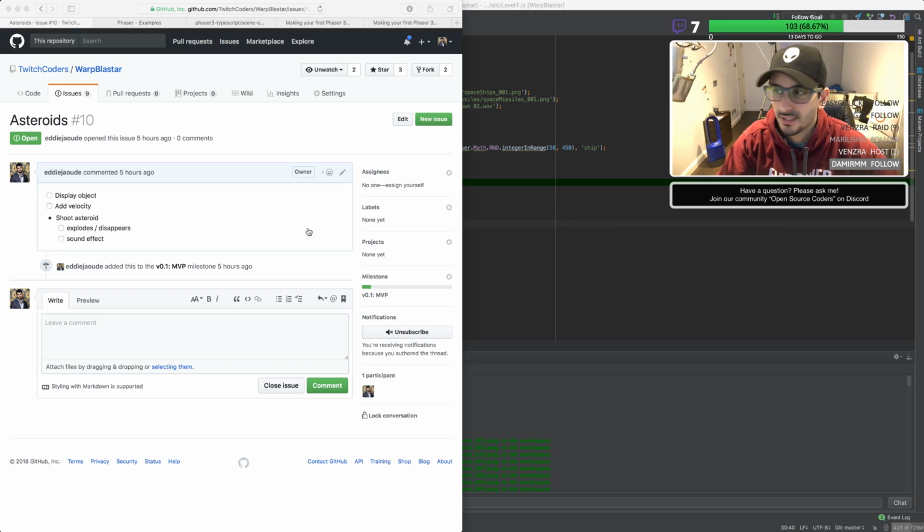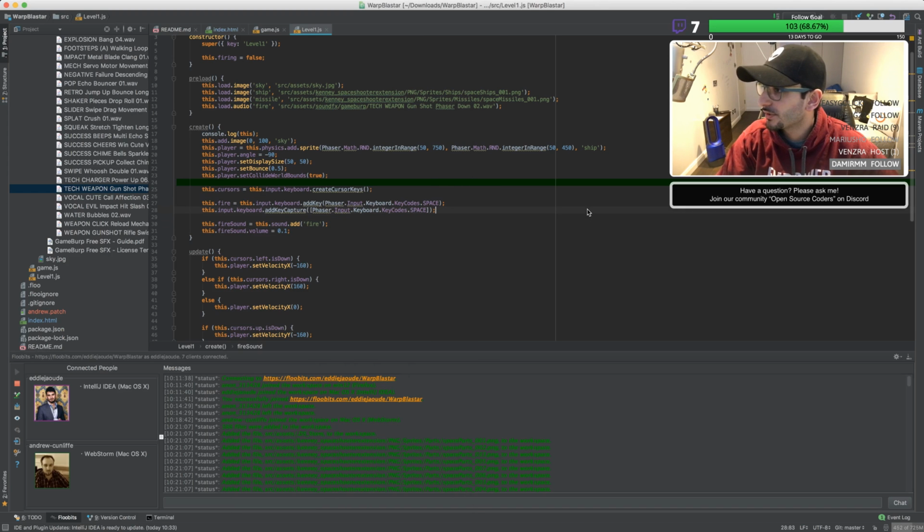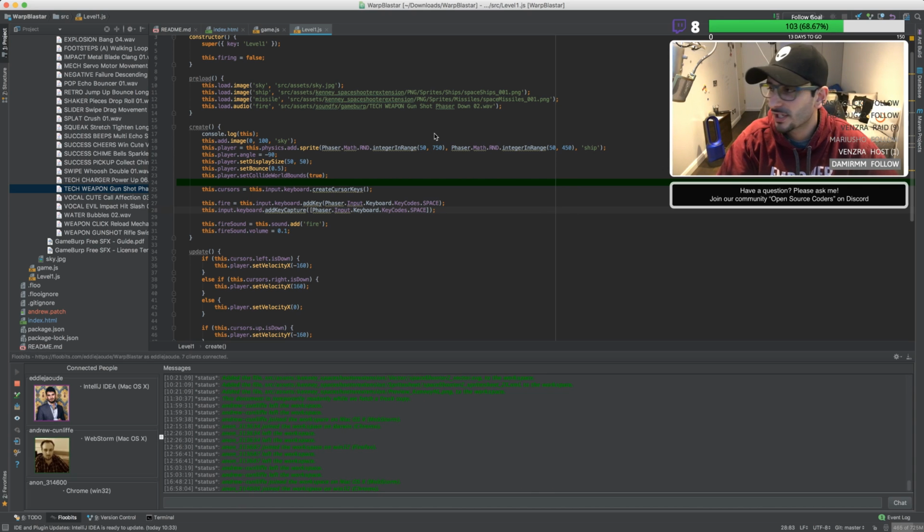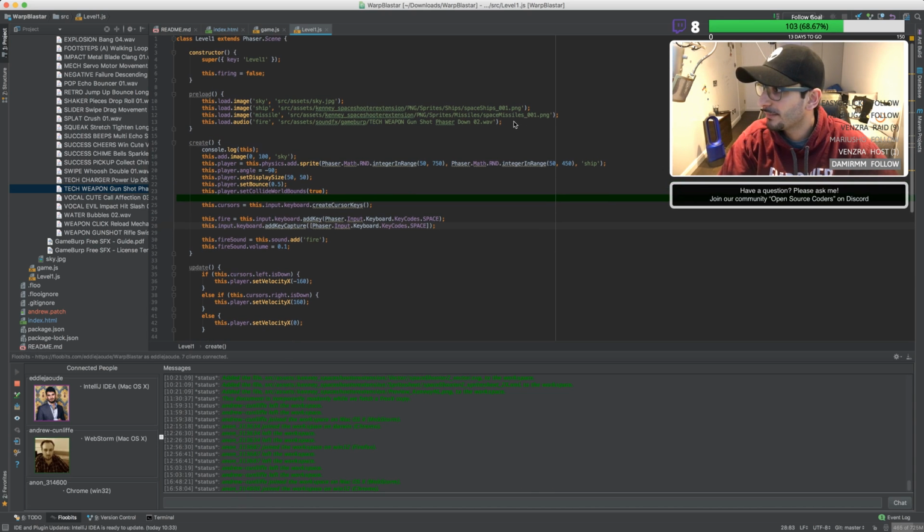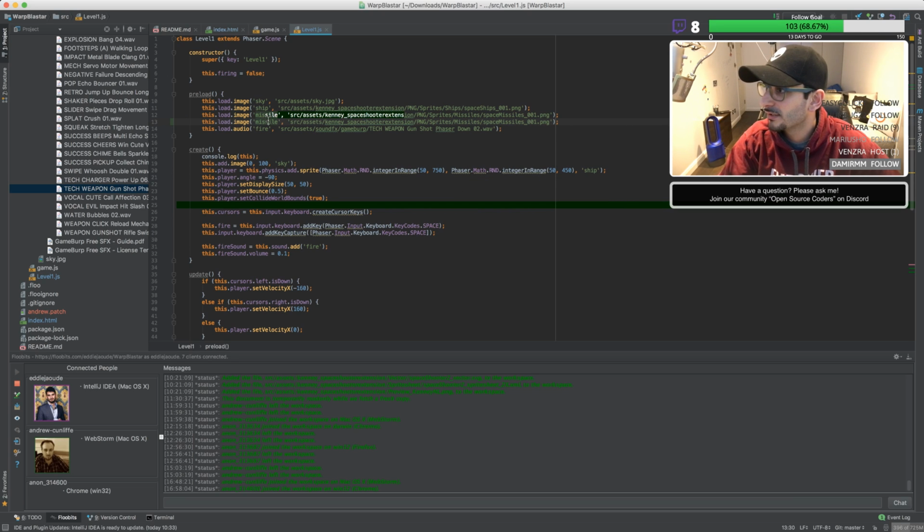Right. Okay. So we're going to display an object. Display an object we know how to do. I'm not an expert in this. Actually, I'm furthest from the expert. This is the first time I've started coding a game, so I am learning as we go along. So we've got an image, we add a ship, we add a missile. Let's also add an asteroid. Is that right? No, it's OID.